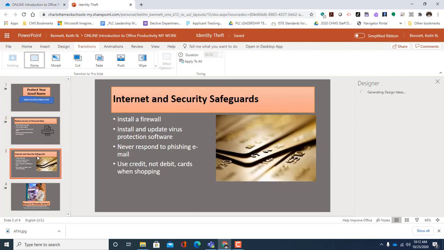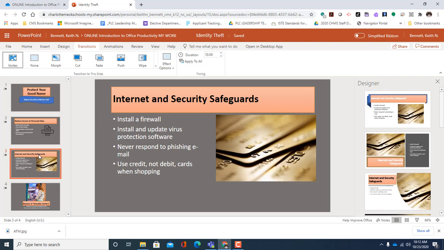If we go to this third slide, I think what I want you to do is insert a hyperlink to a website that describes what phishing is. And by the way, one other thing I've just noticed on this one, and you would need to do this when you're editing, you would want to make it so that the E and the hyphen is on the same line as mail. So I want to make this a little bit wider, and then you see how email now fits on the same line.